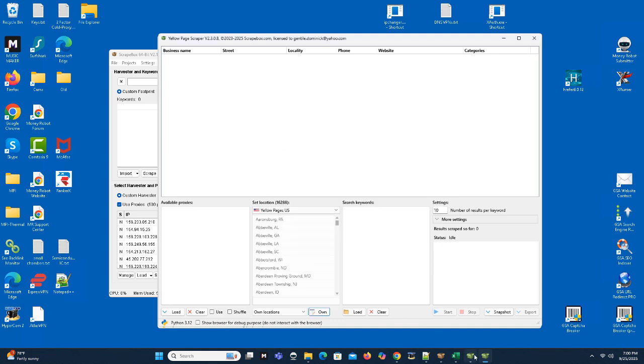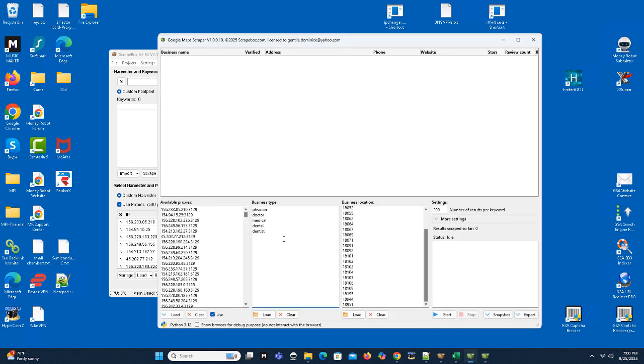On the flip side, if I want to get all of the businesses in the state of Pennsylvania, that's going to be a much larger campaign. You're going to really want to keep it down to one keyword, because when you go for the whole state, you're going to get a lot of results. It's going to take a long time. That's a lot of zip codes, and most likely it's going to take a week or more. When I first got this Google Maps scraper, I ran a few just to test, and I let them run for like a week. So just to give you some idea.